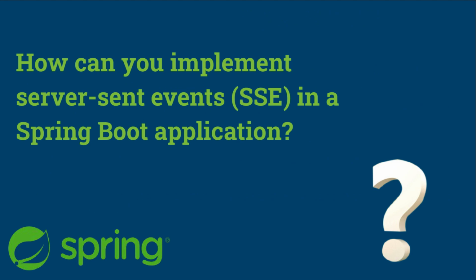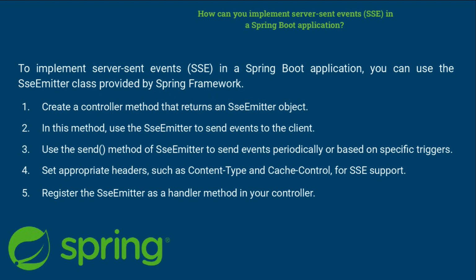Next question, how can you implement server-sent events, SSE, in a Spring Boot application? To implement server-sent events, SSE, in a Spring Boot application, you can use the SseEmitter class provided by Spring Framework. Here's an example of how to implement SSE. Create a controller method that returns an SseEmitter object. In this method, use the SseEmitter to send events to the client.